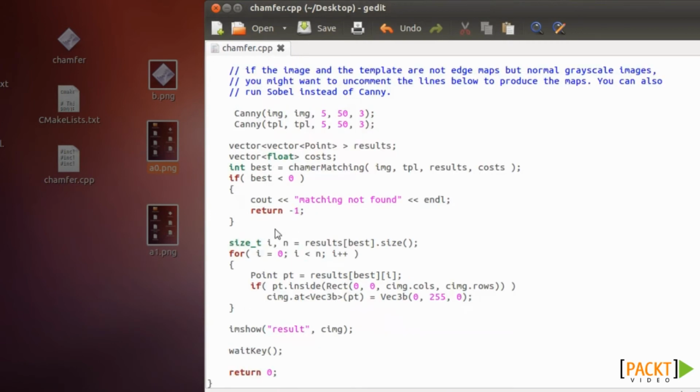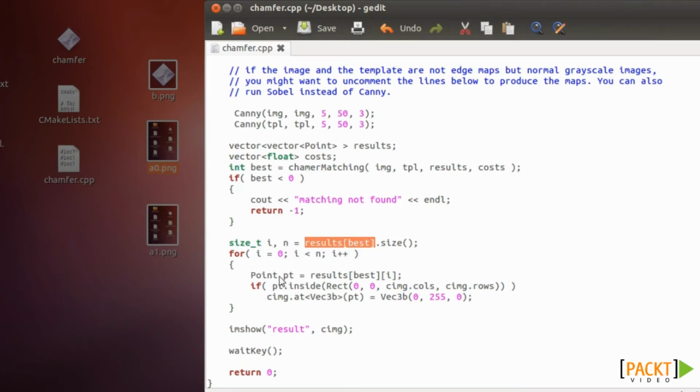As you can see here, if the best is negative, it means that it doesn't have a match, so there isn't any shape in the scene. But if there is a shape detected, it will be the index, so you can access it with results at the best position. And that's it.